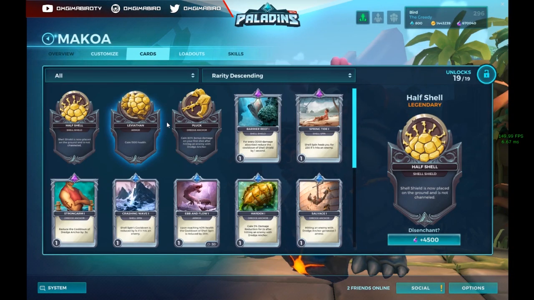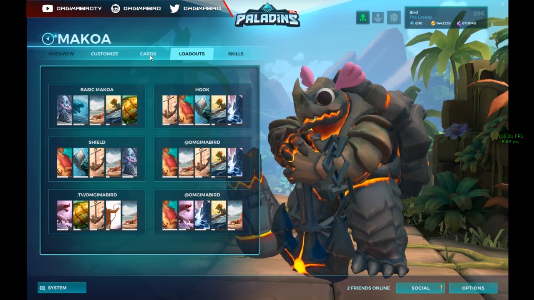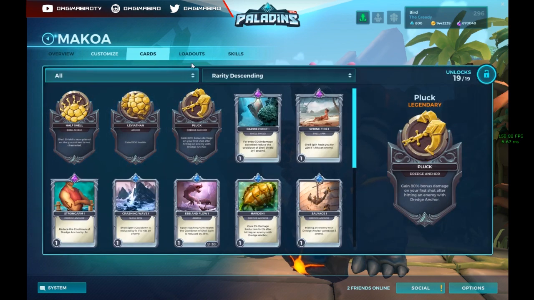Makoa's changed a lot back and forth. He changed to half shell with Berry Reef. That was kind of the meta. Now he's kind of changed back to pluck with Berry Reef or not Berry Reef. Like, there's a lot of flexibility with Makoa right now. You can use basically either half shell or pluck. I prefer having pluck.